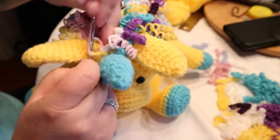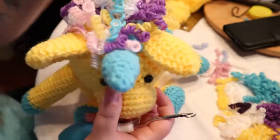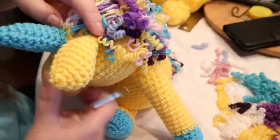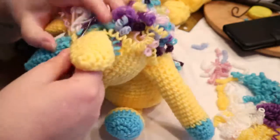So I'm just trying to fill it in so you can't see what the top of the head looks like. And once you do that, it fills in quite nicely. So maybe a couple of more. Let's put a purple one up here. A sparkly purple.